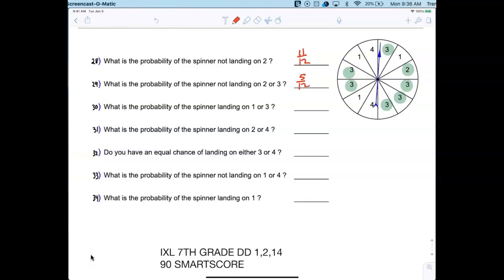Now, hopefully I didn't annoy some of you if you've forgotten some things. This is what I'm telling you about the ERBs. They're going to ask you probability questions, and if you forget those basic terms, you're not going to know how to answer the questions. That's why we're reviewing.